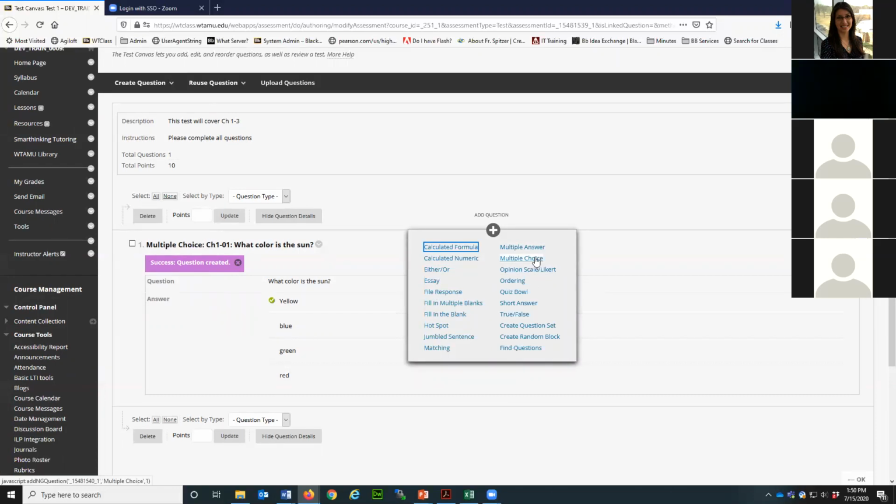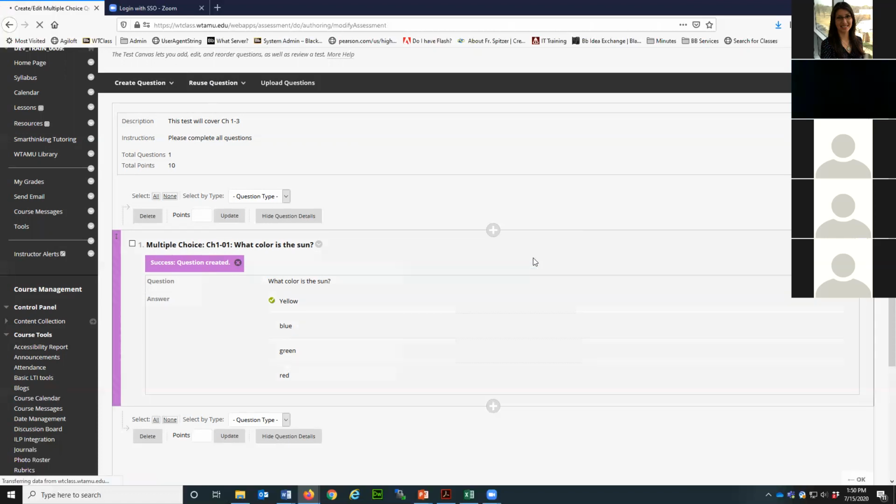When you only have 2 questions, it's not a big deal, but if you had 100 questions and I needed to add in a new question 7, it might be easier to add in this new question in between questions like 6 and 7, rather than adding it to the bottom, which is what the create question will do, and then having to move it into the right spot.